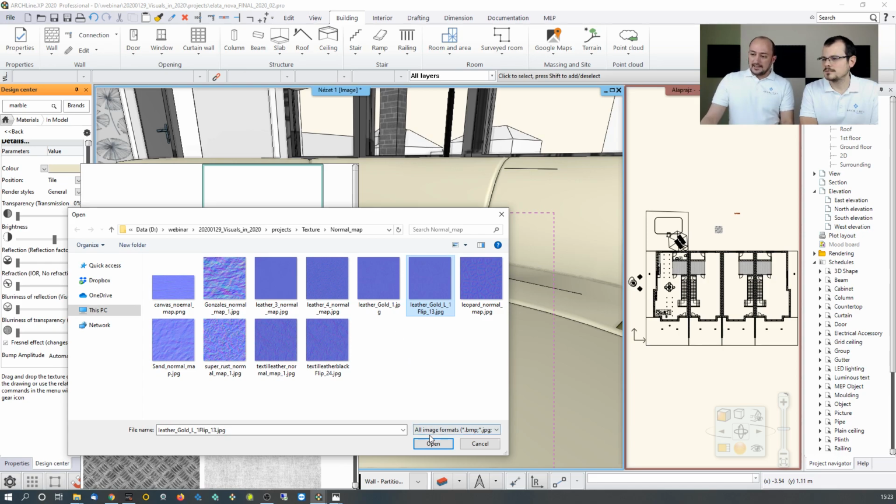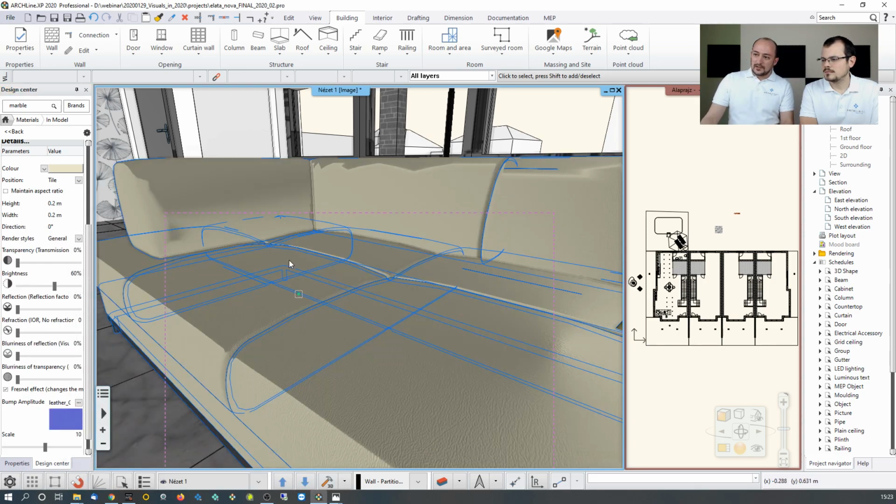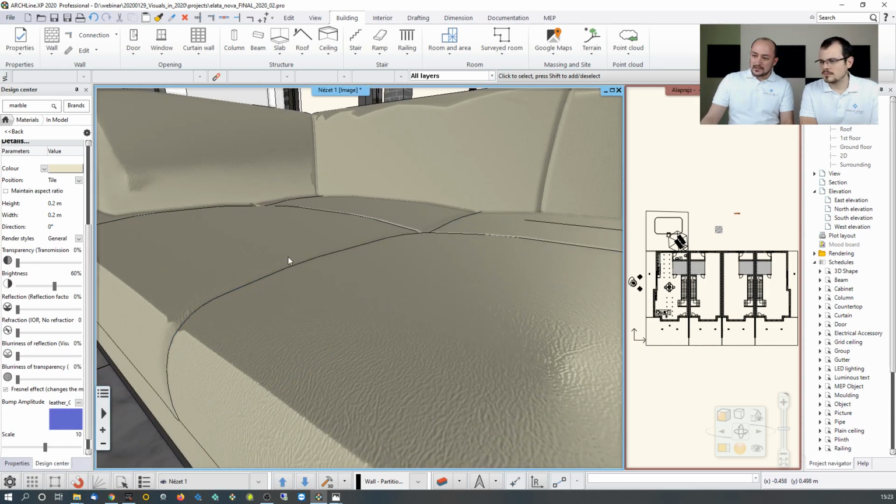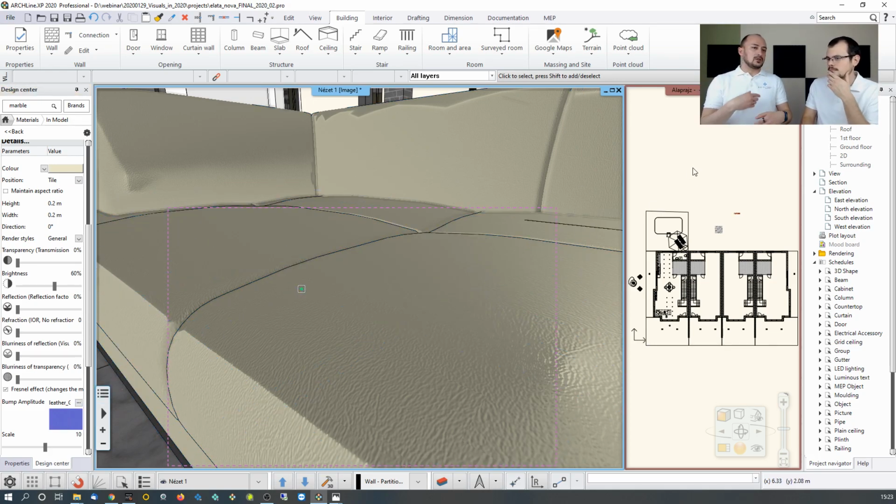So I just select that, and when I click OK, the software turns this into that surface which has this bumpiness, which is not fully smooth. And also on the rendering, of course, it will be much more obvious. So this is how you do that, and then the software stores that, so you don't have to worry about that. It is not linked to the file, so when you save the project and you send it over to someone else, you send over this material property as well.